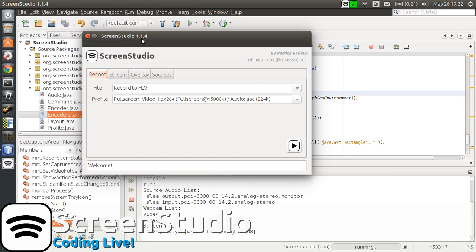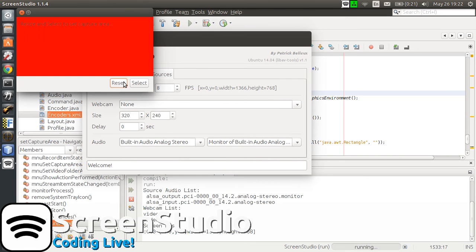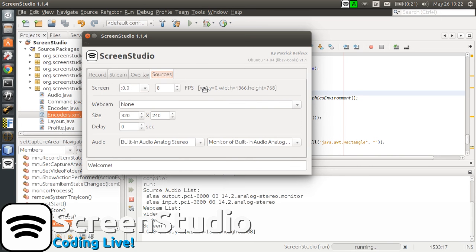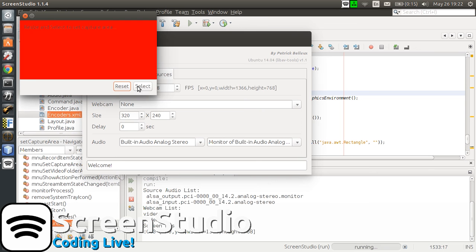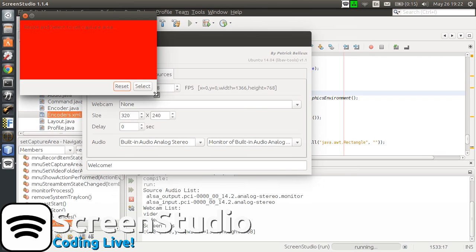So you see at the top that it's ScreenStudio 1.1.4, and if I click on the label, it does show the area to capture, and from the menu here, set capture area. There we go. And if I press Ctrl A, it will also set the capture area.